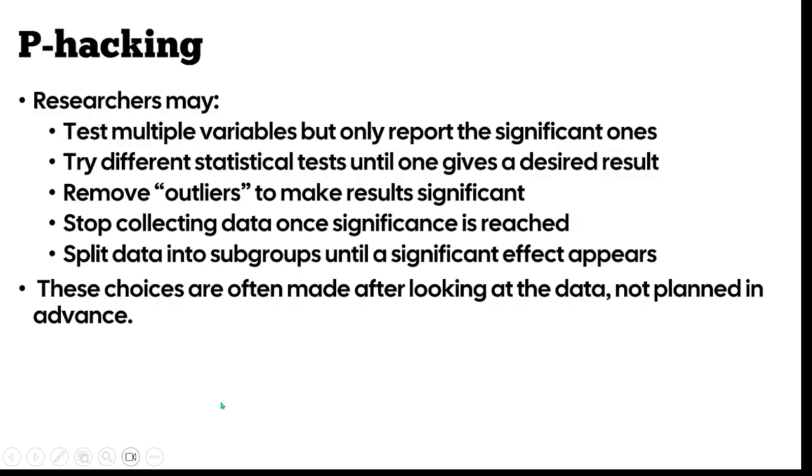How would you do this if you were a researcher? Well, they might test multiple variables and then only report the results of the ones that were significant. They might try different statistical tests until one gives a desired result. They might take the data and throw out the outliers.